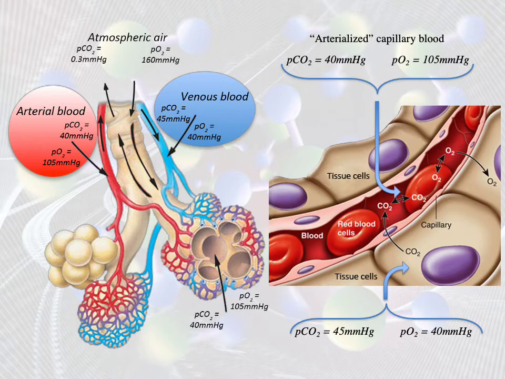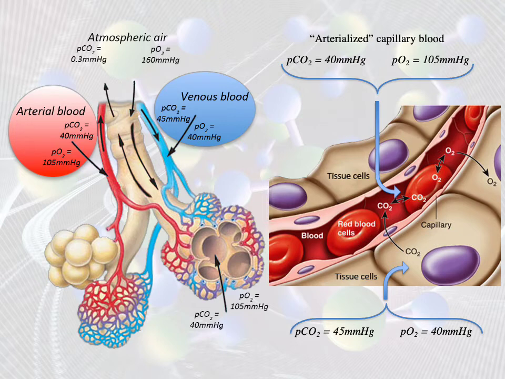So venous blood is going to be pumped from the heart into the lungs, and generally the PCO2 and PO2 of venous blood is 45 and 40 respectively. Okay, so a PCO2 of 45 is normal for venous, and a PO2 of 40 is normal for venous. Now out here in the atmosphere that we're breathing, the PO2 is 160 millimeters of mercury. The PO2 of venous blood is 40. 40 is less than 60. So that's going to be a major factor that will help direct oxygen into the red blood cells.